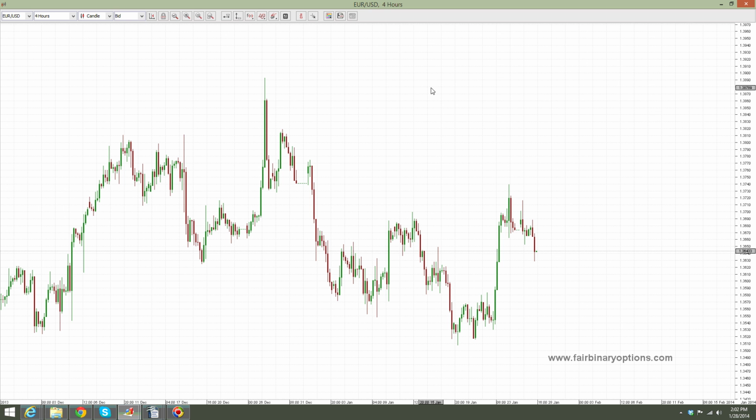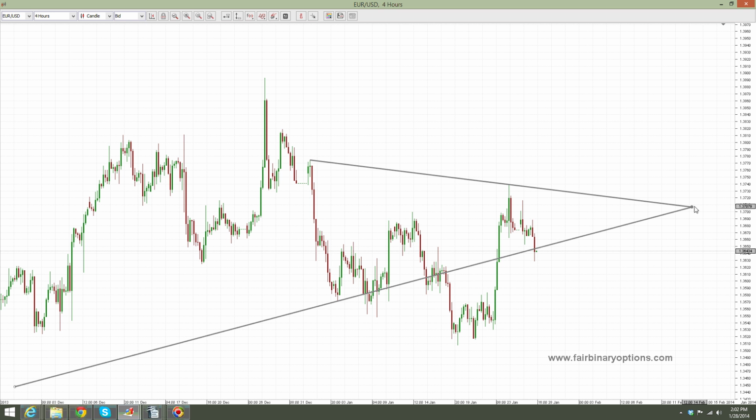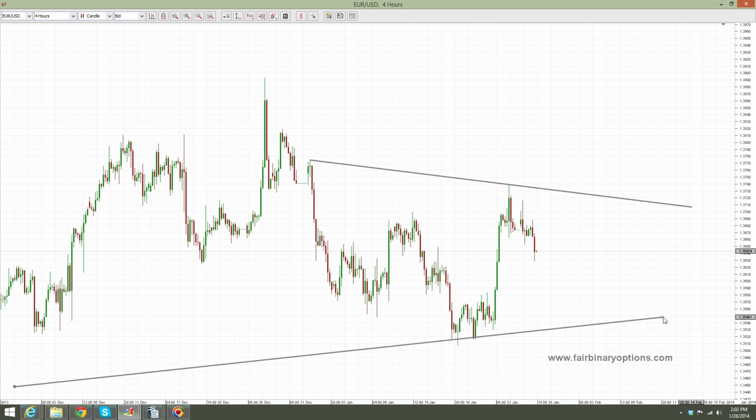And that being the case, I would still say that the Euro US dollar is traveling within a triangle that has the previous waves, the B and the D waves, to be the following ones. One moment, let me change something. And another trend line that comes from the lows into this area, and this to be called the B and D and A and C trend line.